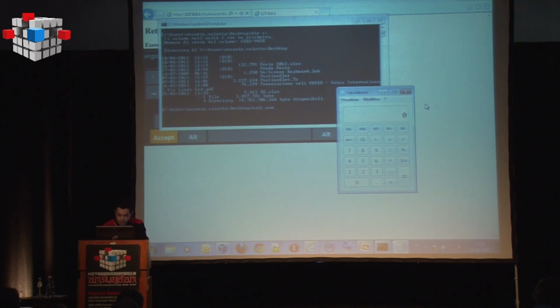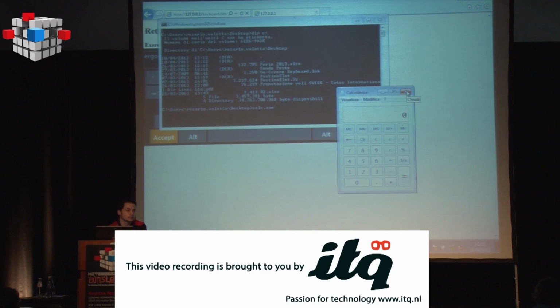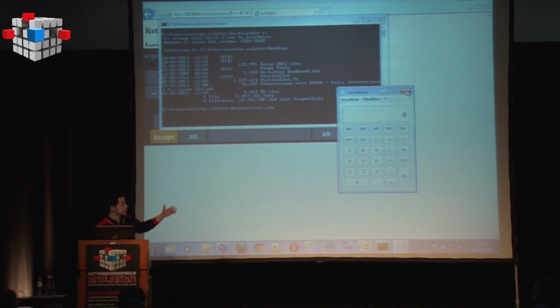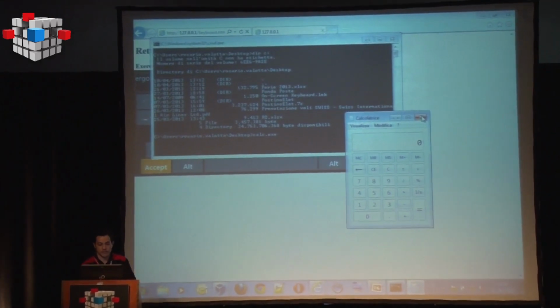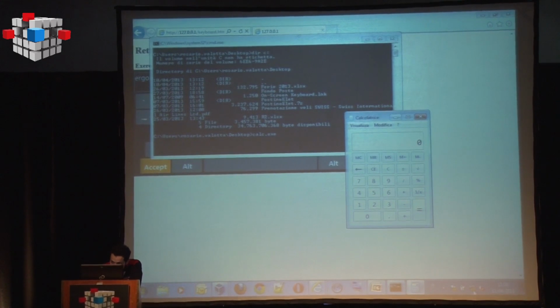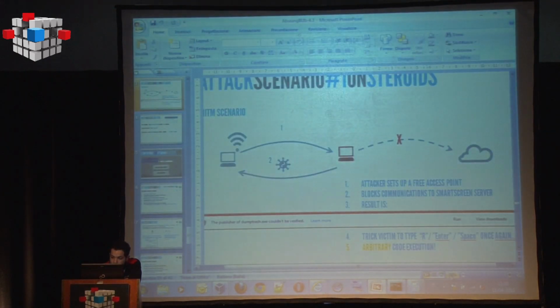Arbitrary code execution. What I did is basically I downloaded a batch file asking to make a directory, listen, and pop up a talk. Okay, let's connect again and go back to the presentation.